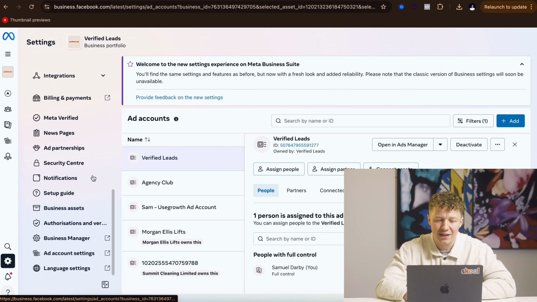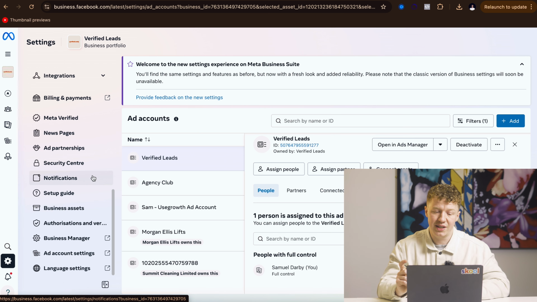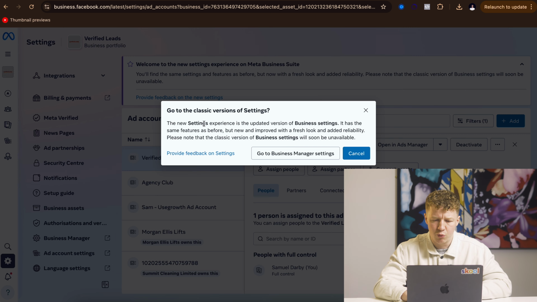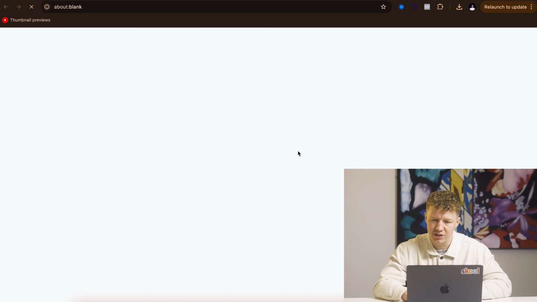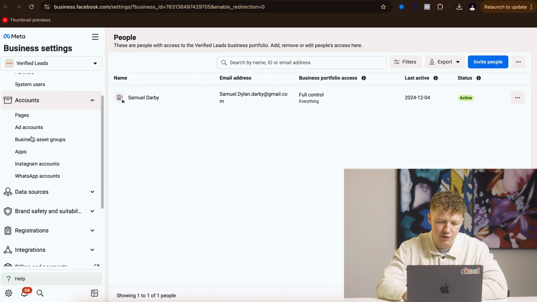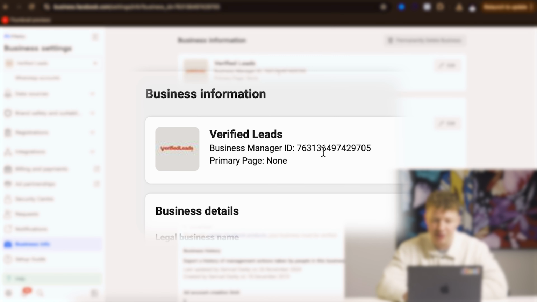Now, if we want to gain access to our partner ID, which is our business portfolio ID, every Business Manager inside of Facebook has an ID, and that ID is associated with your access to other people's assets. It's changed a little bit, but if you click on Business Manager here, it's going to take you to the old Business Manager settings, because Facebook's always changing its interface. You scroll down to Business Info here, and you can see the partner ID, the Business Manager ID, is here.